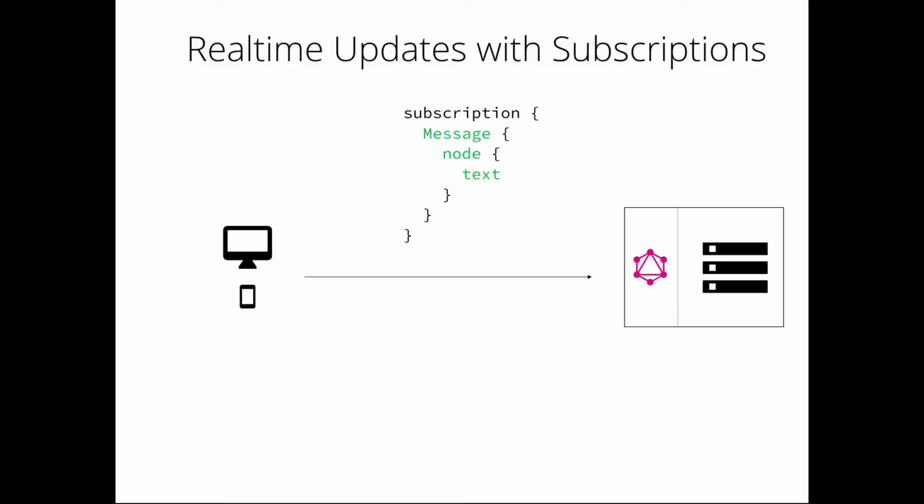So let's assume that the server is now receiving a couple of mutations. What would then happen is, because we have a steady connection between the client and the server, we break out of the typical request-response cycle that we have with queries and mutations. Instead, the server is going to push the requested data to the client whenever a create message mutation occurs. So here it will just send over the data from the created messages.